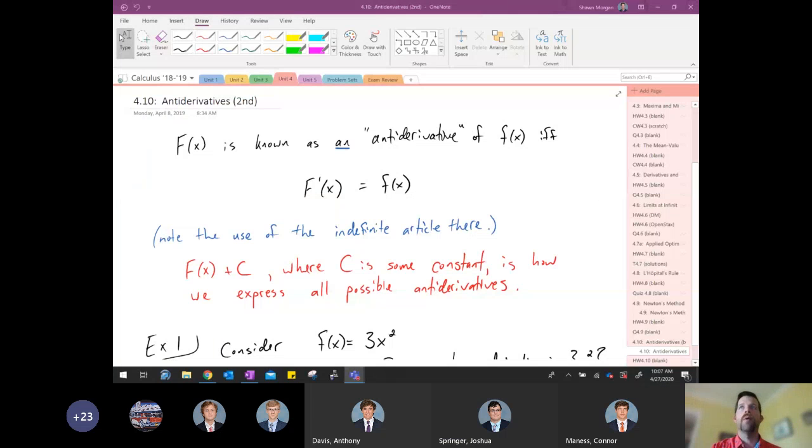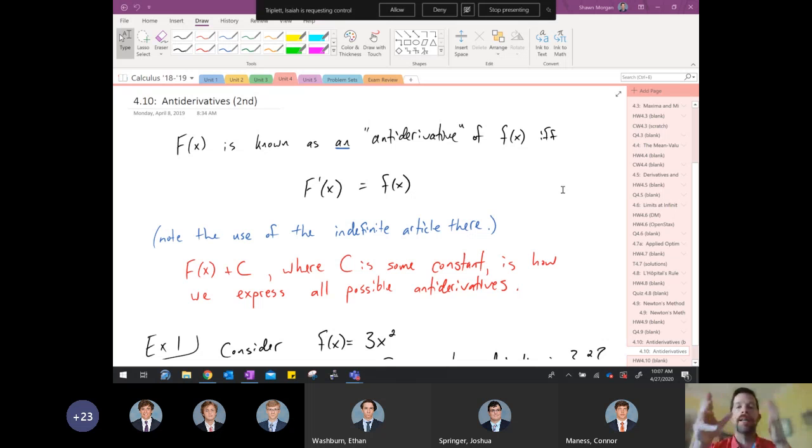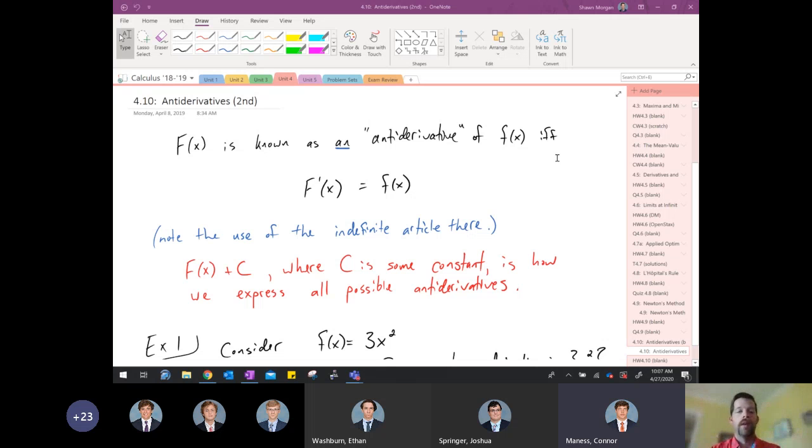So just from the name, what do you guys think antiderivative might mean? The reverse of the derivative. Absolutely. You nailed it, Ethan. Very good. When we talk about antiderivatives, I hate to use the phrase inverse operation, but it's sort of how addition and subtraction undo each other, and multiplication, division, squaring, square rooting, and there are little caveats along the way, of course. But the idea of antidifferentiation is, like Ethan just said, the reverse operation of taking the derivative.